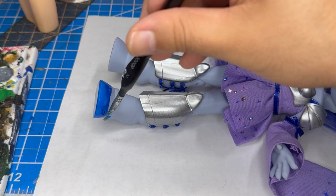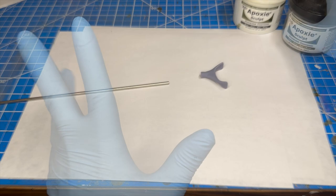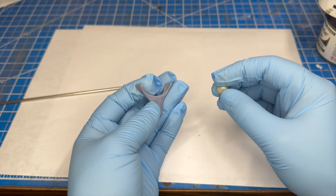Since she's not wearing heels, she's a little wobbly, so I want to make her a stand. I designed and 3D printed a crotch stand. There's a space at the bottom for an 1/8 inch pole. I have a stainless steel pole, and I'll just attach it with some epoxy sculpt. I'll put the epoxy sculpt in, and then add the pole.